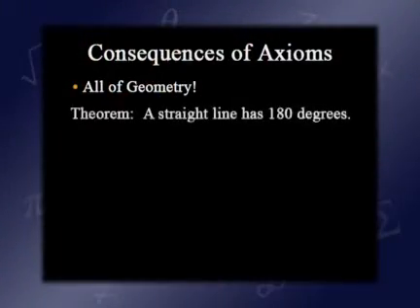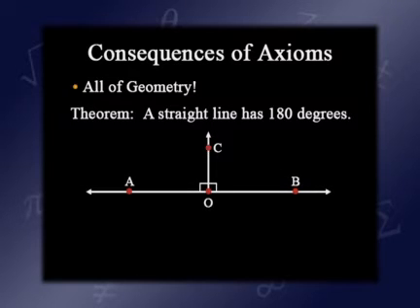Every straight line has an angle of 180 degrees. How do you get that? Well, let's look at the angle AOB. That's a straight line that goes through A and B. Let's bisect that straight line at a right angle. So there we go, from O to C. The line that bisects that line, by the way, is called a bisector.